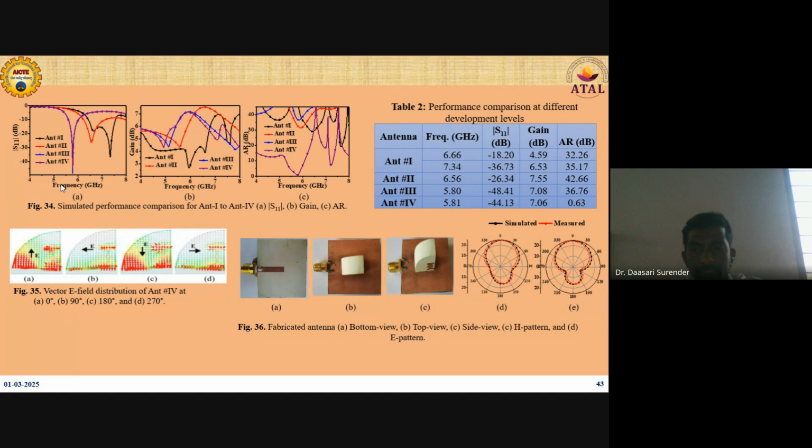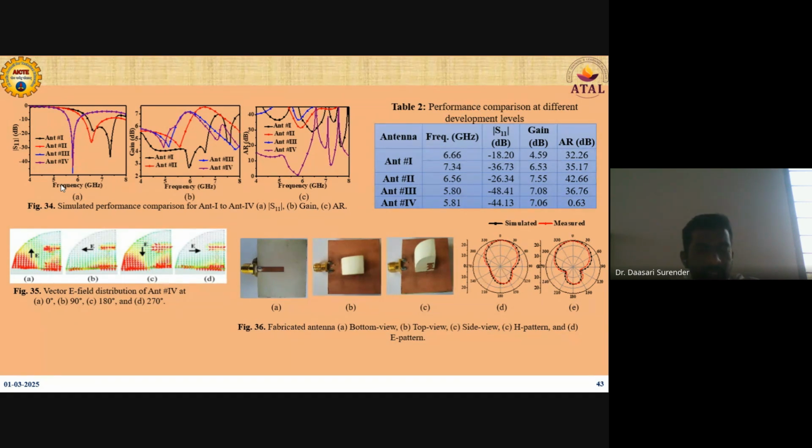And when a metallic strip is incorporated onto the surface of the twisted dielectric resonator antenna, there is no change in the operating frequency, but a small variation in gain performance has been observed, as well as in the impedance matching performance. Here the better thing is that by incorporating the metallic strip onto the surface of the twisted dielectric resonator antenna, a better improvement in AR performance has been observed. Here the radiation characteristics are also presented.